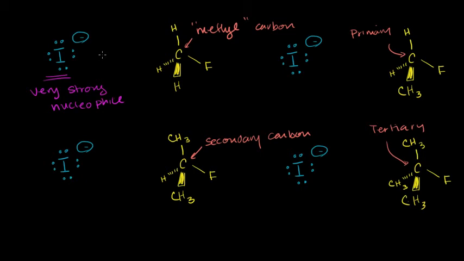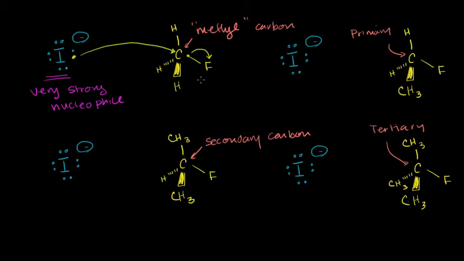But we have a strong nucleophile. Let's just say this is a good solution for doing SN2 reactions. And so there's no reason why an SN2 reaction can't occur here. Strong nucleophile, it can give its extra electron to this methyl carbon. And right as it's doing it, this fluorine could take away the electron from carbon. So that electron could go to fluorine. So what I've just drawn here is an SN2 reaction.